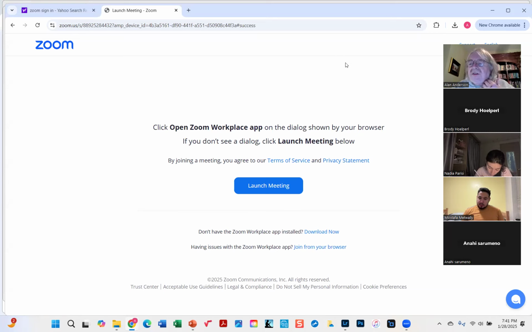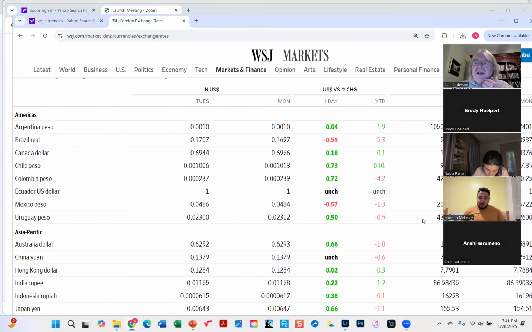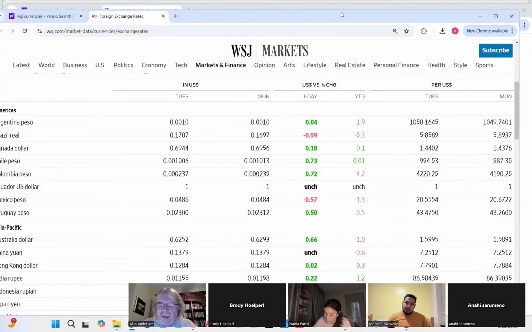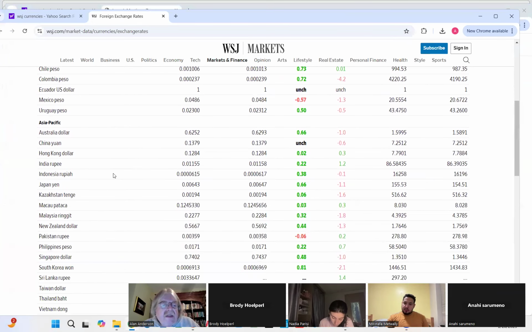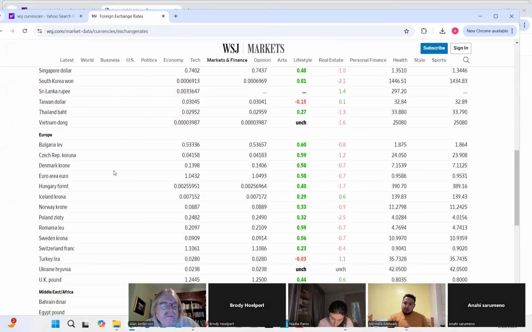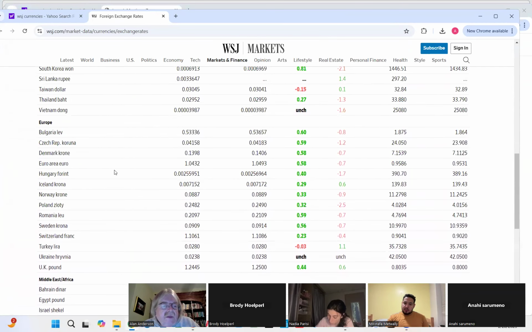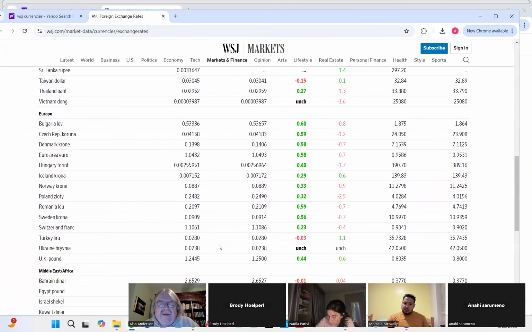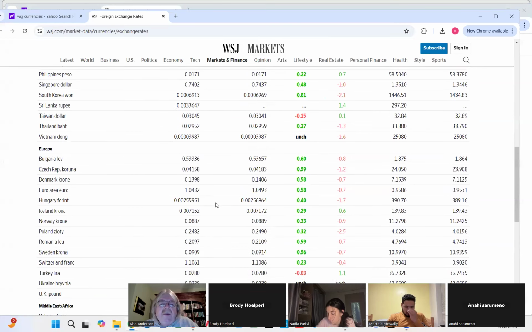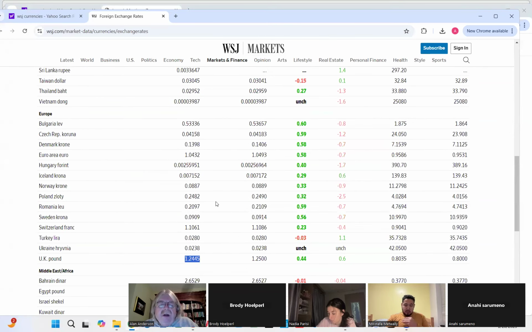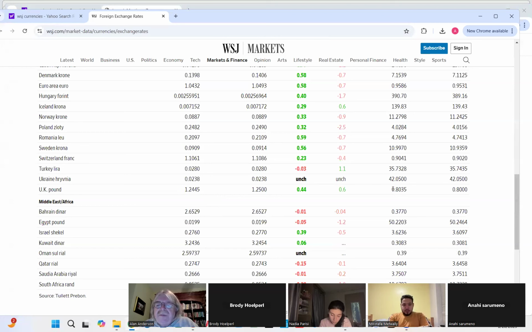What I wanted you to see here is that they actually quote every exchange rate in two different ways. For example, let's look at the dollar and the pound, and you'll see it's way down here. Here it is, UK pound. Now, if you notice here, this quote is $1.2445 per pound, but that implies that it only takes 0.8035 pounds to buy a single US dollar.